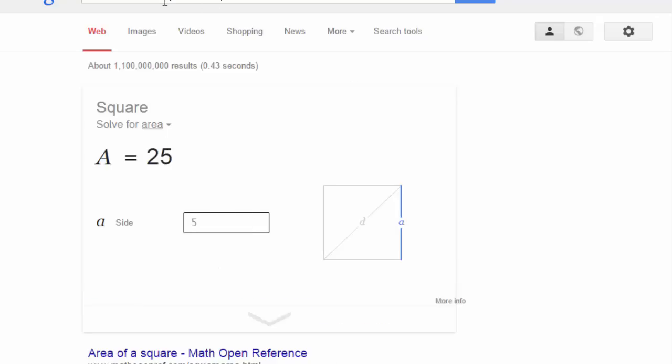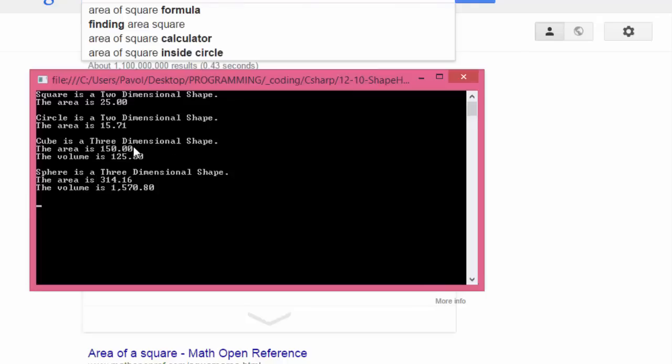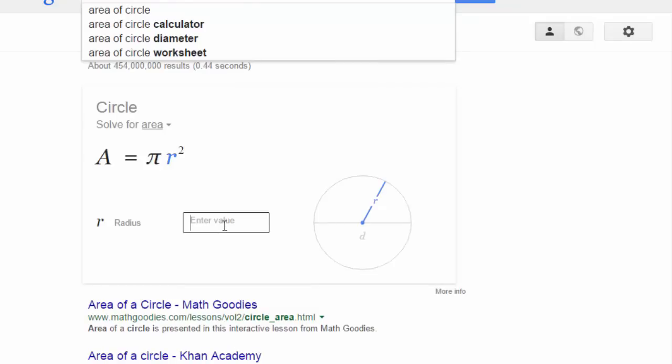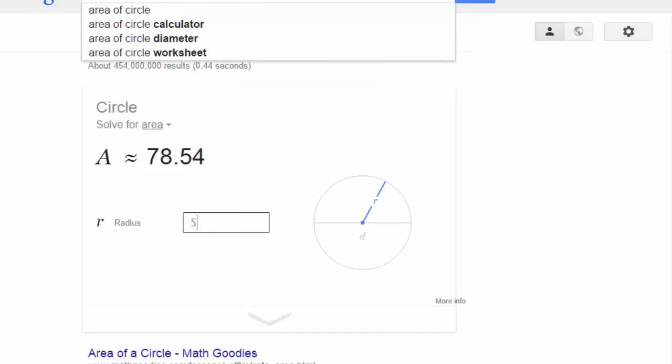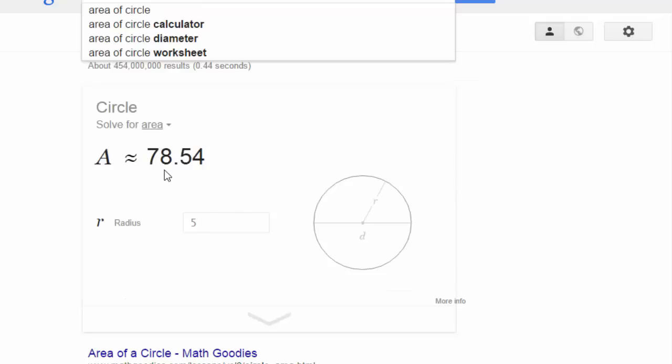Obviously it's 25. But hey, what was the next one we have? Circle. So let's do circle. And we passed 5. So it says 7854. So obviously that is not correct.